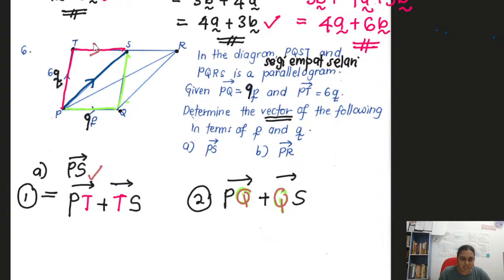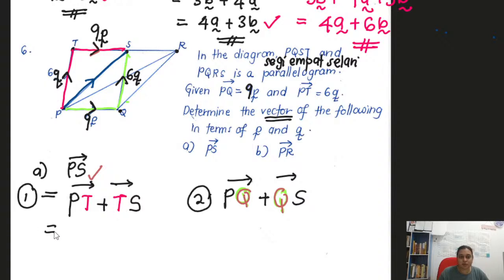Actually got because selari maksudnya up and down here will be same. Is parallel. So up here will be 9P. 9P juga. Yang ni, this one will be same with here. 6Q. Okay. So parallel, student must know that up and down same, side and side same. Okay, atas bawah sama, tepi dan tepi dia akan jadi sama.